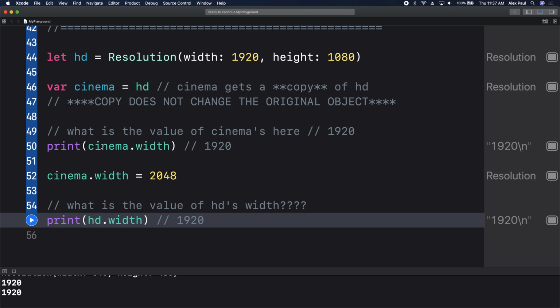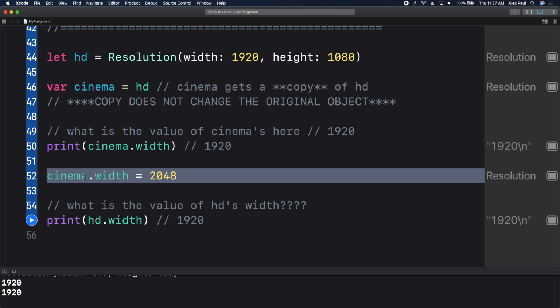If you copy a copy, that last copy has its own copy. It doesn't change the original value, no matter how many copies go down the road. For example, cinema with 2048. Some other variable, cinema 1, copies cinema. It has 2048. In that copy, it becomes 2058. Right? It doesn't change cinema. Copy 5 comes in, it's like resolution 5000. It doesn't change cinema. You see what I'm saying? It doesn't matter which one.